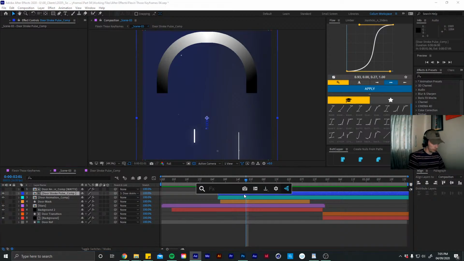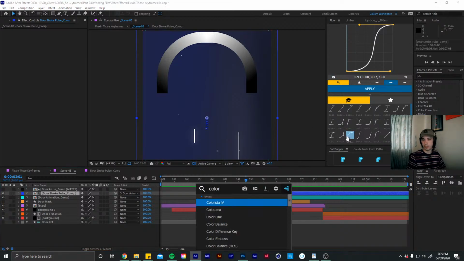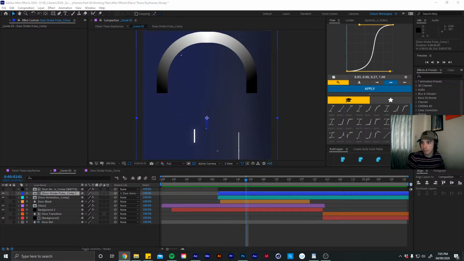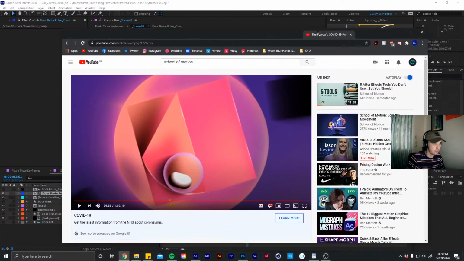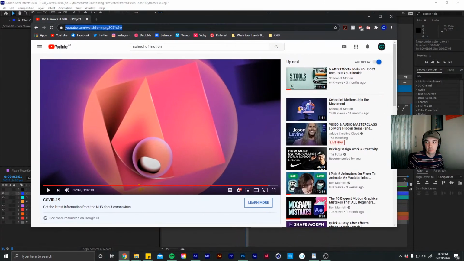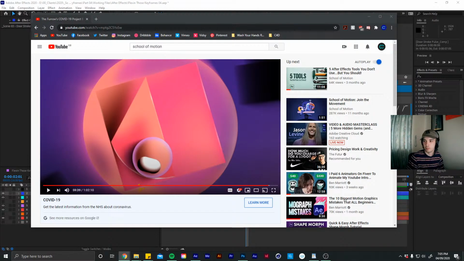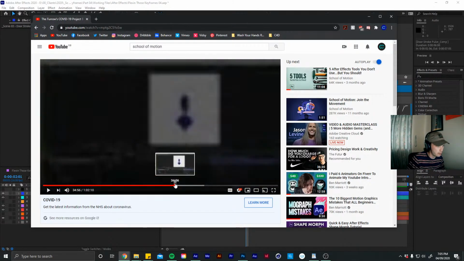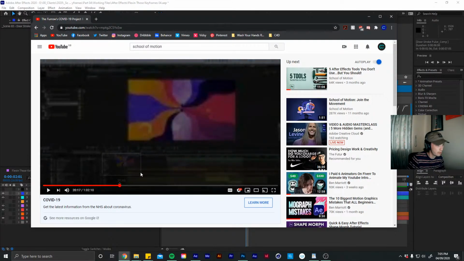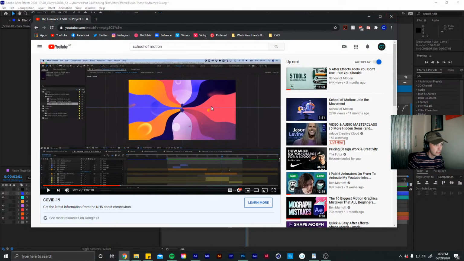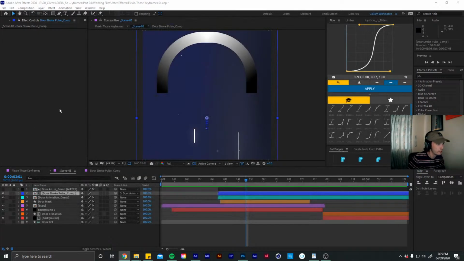And what I'm going to try and do now, I saw this little trick on a YouTube video. I'll show you it. So it was this live stream here by School of Motion. I'll put the link in the chat if anyone wants to have a look at some point. Basically in here they talk about a little tip on how to animate gradients. And so I'll show you now.